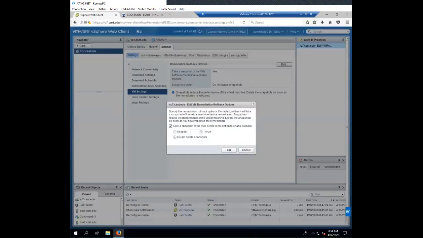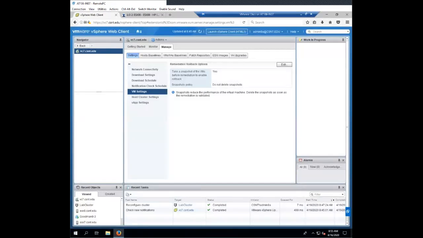So if you click on edit, we probably can't all do this. So somebody in the group can click keep for maybe 24 hours. That would probably be a good thing to do. If you go remediate VMware Tools or something, that'd be the main thing to remediate on virtual machines. So go ahead and put keep for 24 hours. And then the rest of us can click cancel while your partner clicks 24 and moves that radio button up.